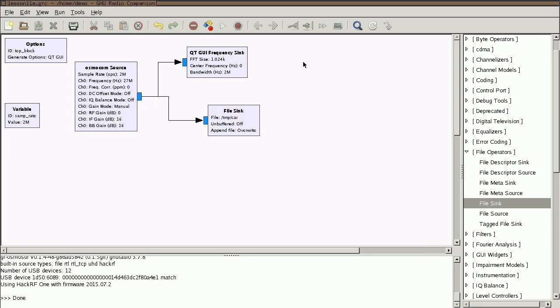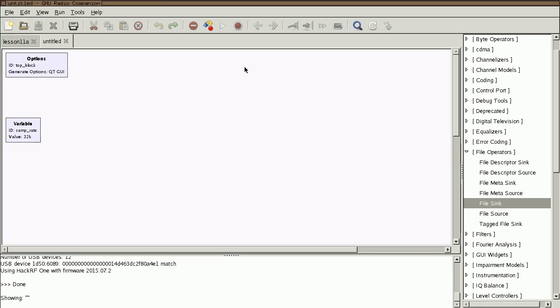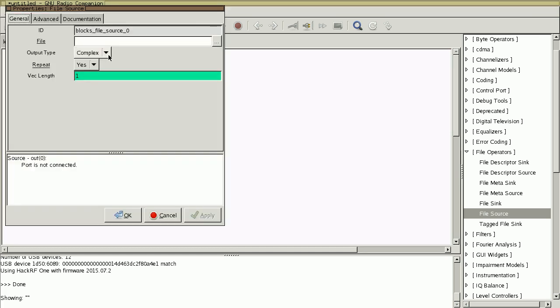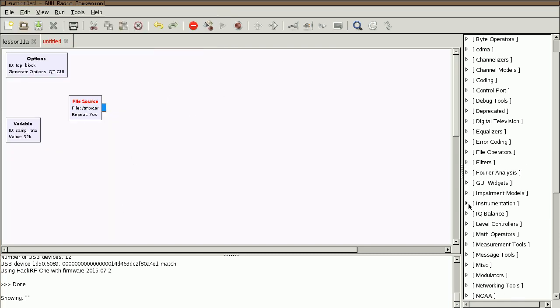Now let's try to do something with that file in GNU Radio Companion. I'll start a new flow graph, and this time instead of using a file sink, I'll use a file source. And I'll point that file source to the file /temp/car. Of course, the first thing I like to do is visualize things, or instrument my flow graph.